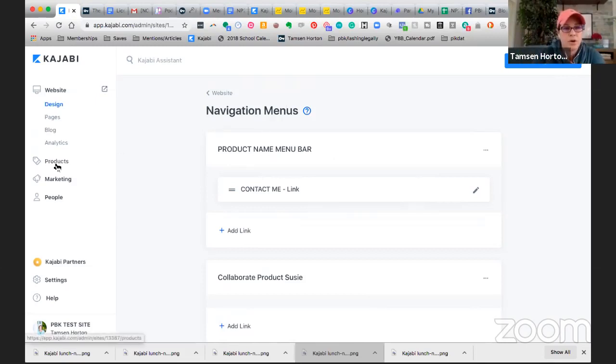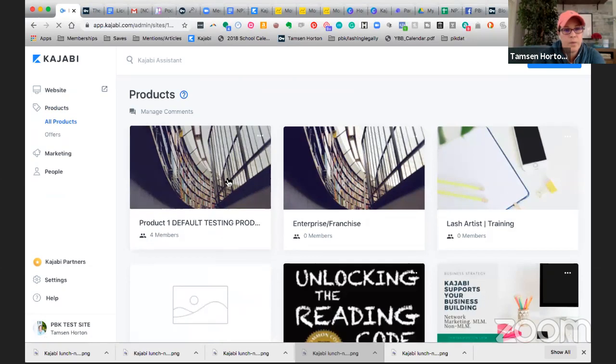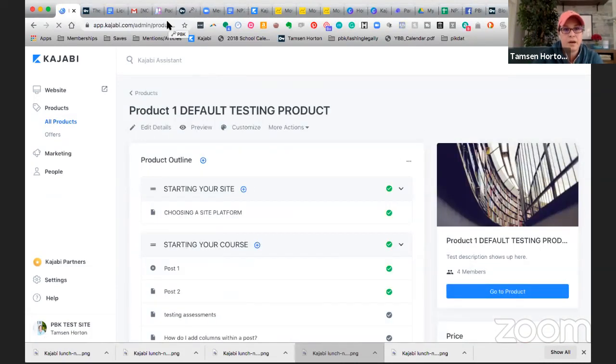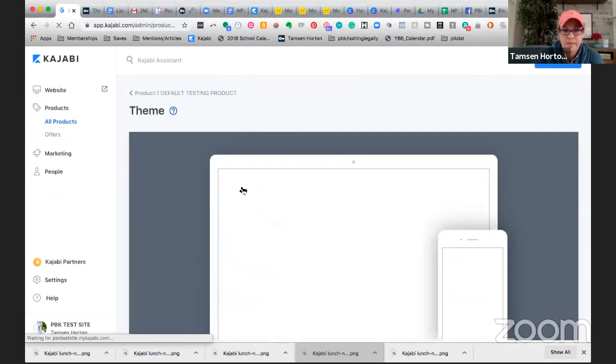And the way that you turn it on is you go into your products and open up whatever the product is. Under the header customization area, you have to go into customizing the product. When your product opens up, this is always your content. When you want to mess with the aesthetics, that is all underneath customize.